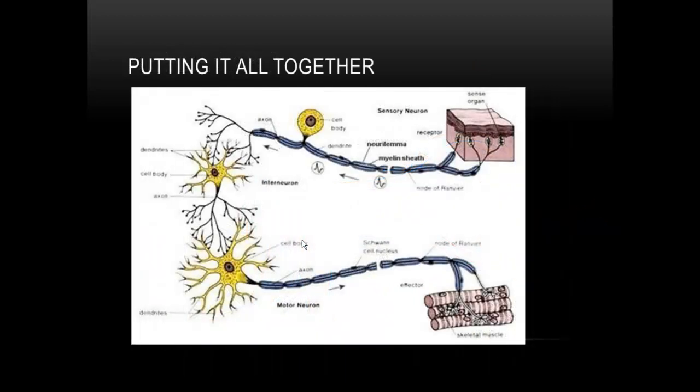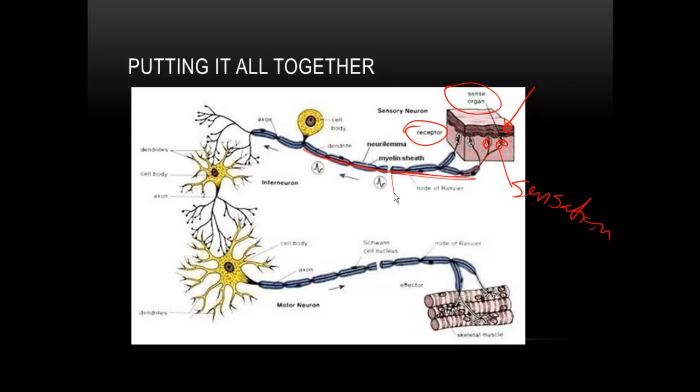Just looking at a slightly different diagram. Again, we need some eyeball clues, and I just want to point out to you some important clues. Here we're seeing sensory receptors. The receptors are what pick up the sensation in the first place. So when I stick a pin in your skin, it's the sensory receptors that pick up the touch. They transmit the information along the dendrite of the sensory neuron.